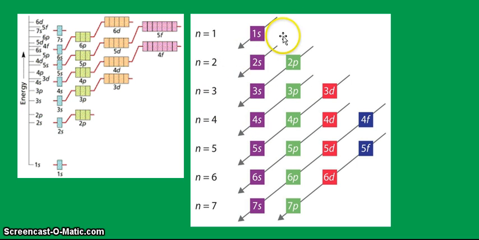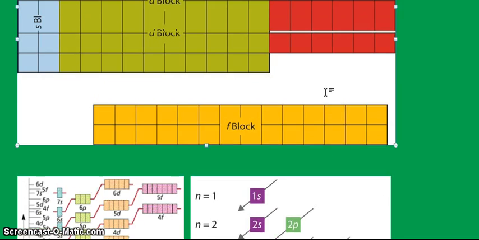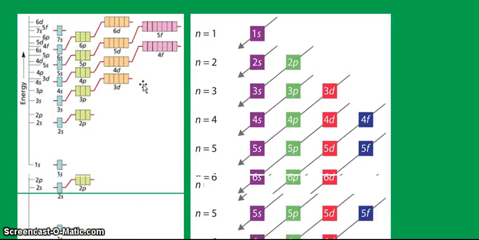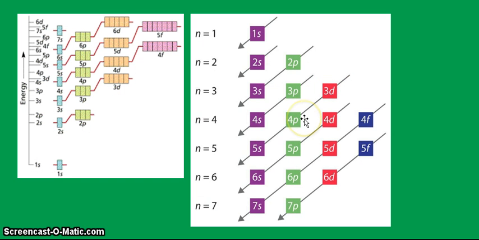So you have 1s, then you have 2s. After 2s you have 2p, 3s. After that you have 3p, 4s. Then you go back to 3d. Now why is that? Because when you look at your blocking here, right? So the D block here is usually n minus 1. Alright, n again is your period number. That is the principal quantum number, and it tells you the number of shells in your atom or in your molecule. Okay, so n minus 1, so that's why we have 3d here. Alright, then 4p, then we go to 5s, and you simply continue that until you go here.